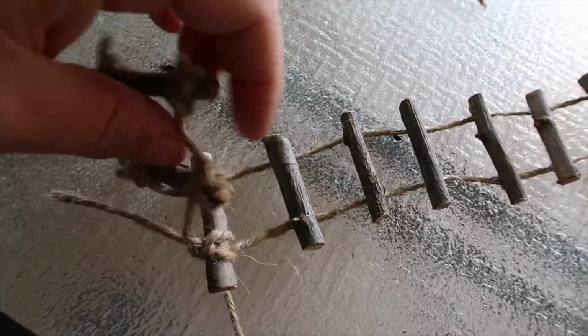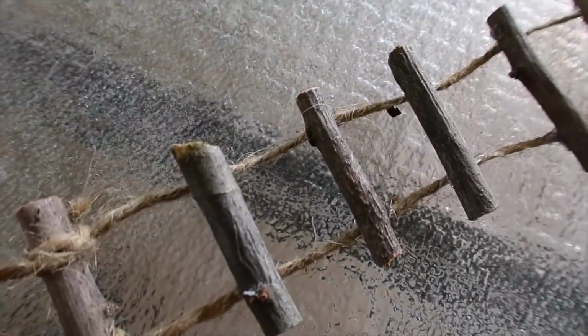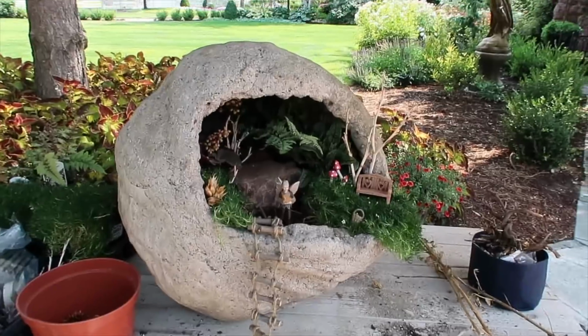And that way all the glue is hidden and you don't see that blue color, which you can't see in here. Like I can't really tell in here, but you sure can when you get it out to the garden. Ladder is done. Let's take it over to the garden. Oh yeah, that looks cute.